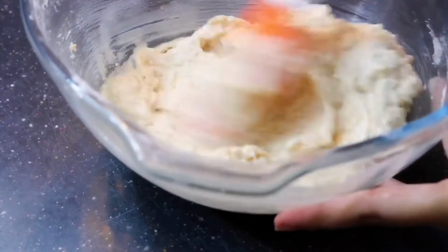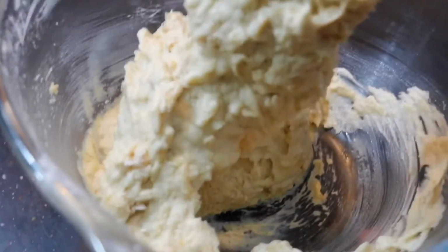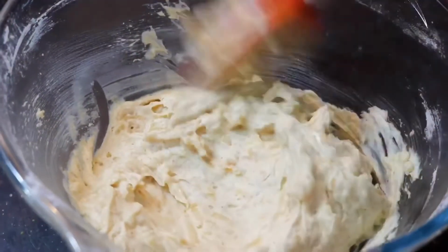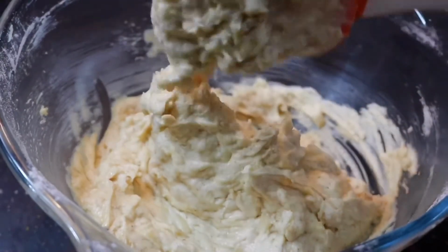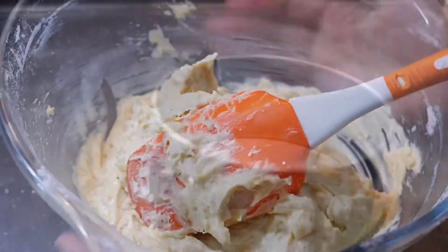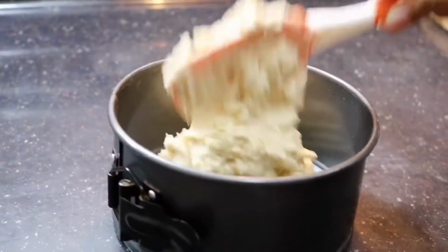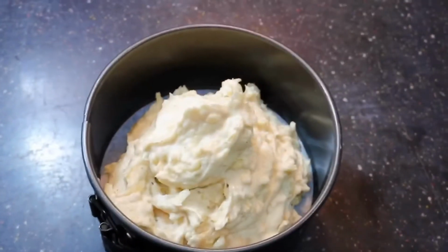After mixing, scrape down the sides for one last time, and here the cake batter is ready. You need a really thick cake batter like this. Now we can put this into our pan. You're going to basically have to scoop it in because the batter is really thick, so just scoop it in and level it out on the top.